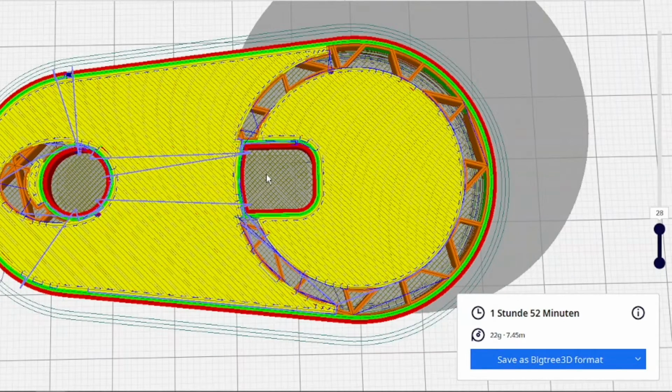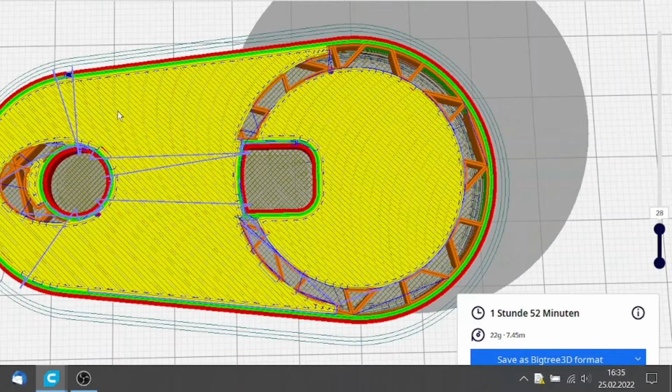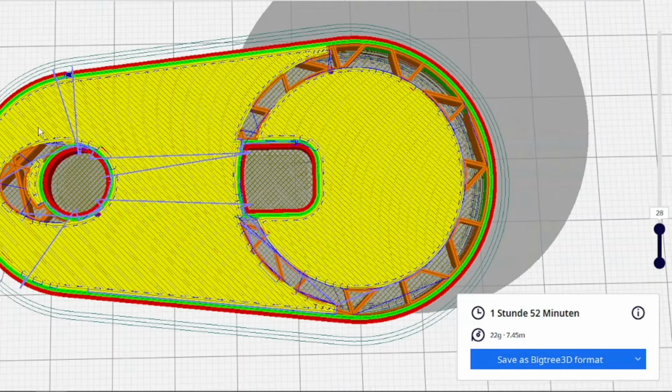How is Cura printing this? First of all, Cura will put the lines here and then start filling the whole thing. And of course it cannot fill here just in one go, so there are different techniques. So it will fill a little bit here, and then it has to jump around and will fill a little bit here, until the whole surface is filled. It will just travel from here to here and start filling, because that's the shortest and quickest way, just to save time. If this is the top surface that you want to have beautiful, this is very bad.